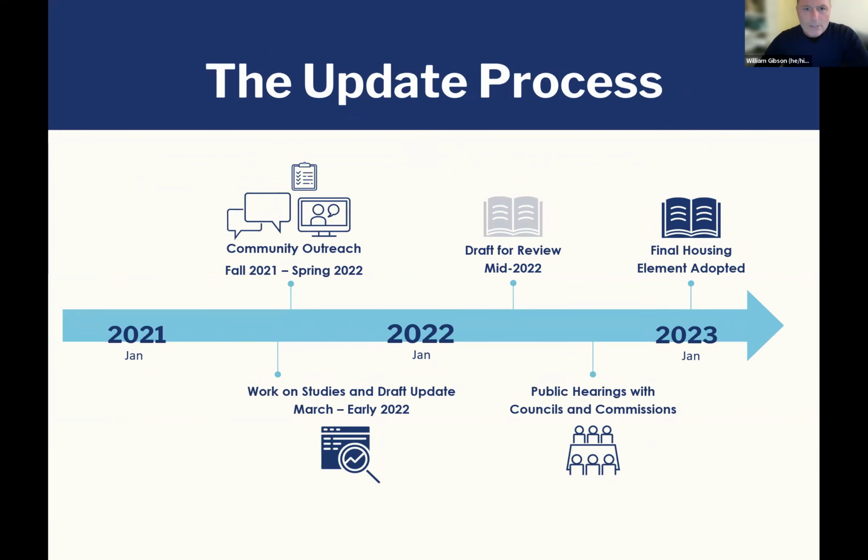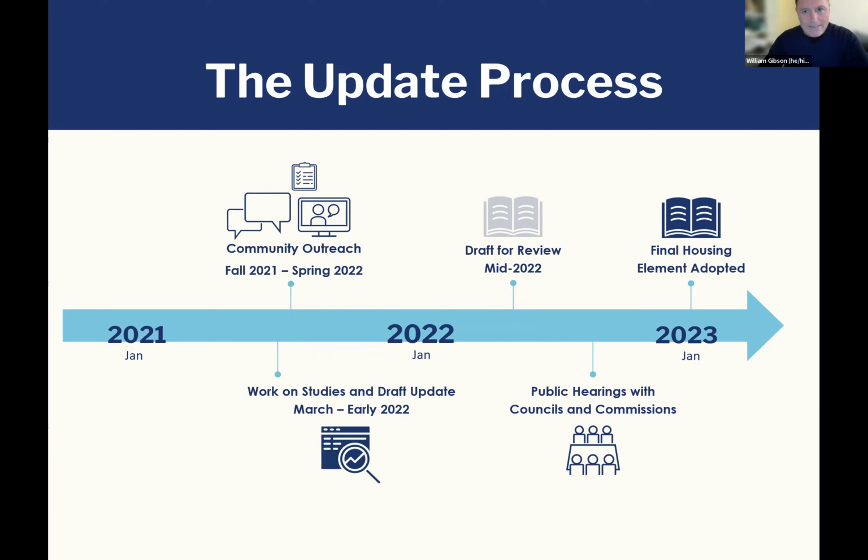So just touching on the update process and the timeline, we had intended to have a draft. You can see here, we began actually before January 2021, but this begins in January 2021. We did engage in community outreach across the past year, worked on studies, worked on analysis of data, and draft components of the housing element. We hoped to have a draft for review in mid-2022.